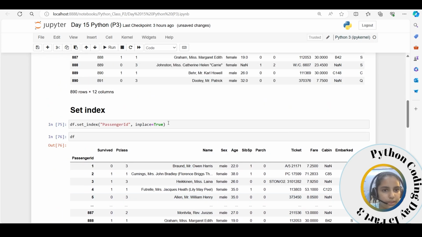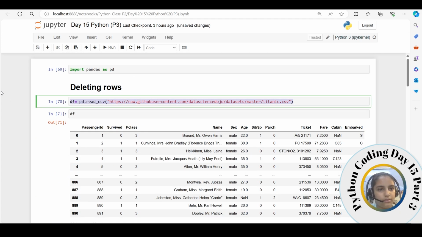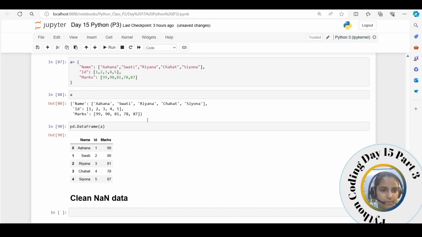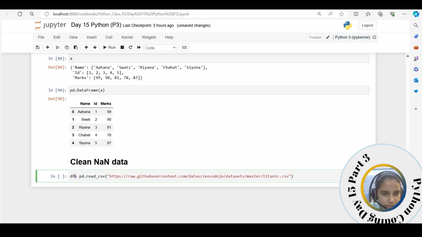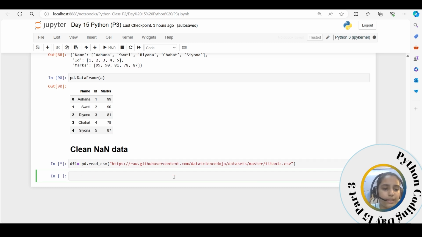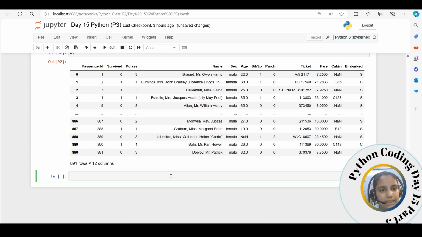So first of all, let's just copy this and then make a new variable for this, df1, and execute. So df1. So we have got our data.